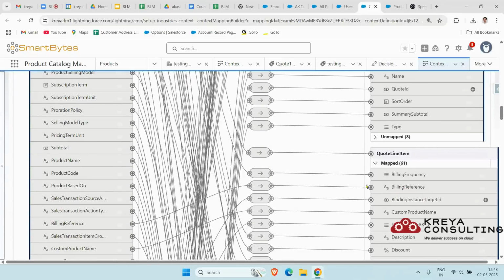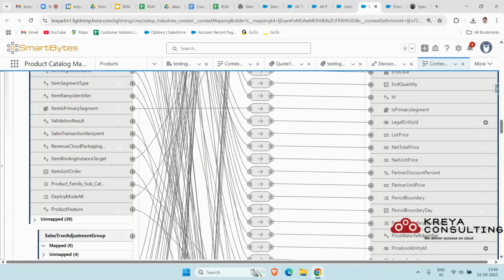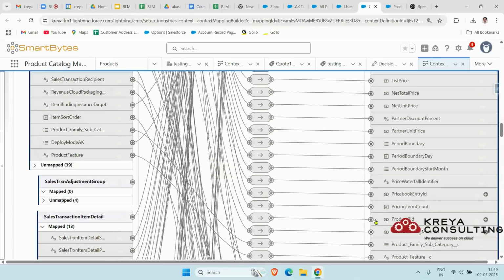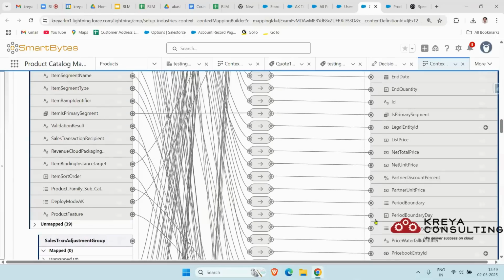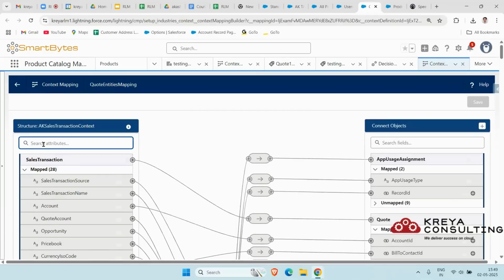If you see here, quote line item, these are all automatically mapped by Salesforce when you create your org. So billing frequency and all the fields that are available here are standard fields, without underscore. These are mapped from the tags attribute.